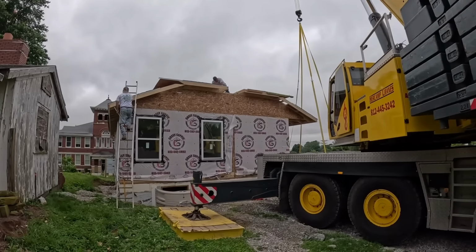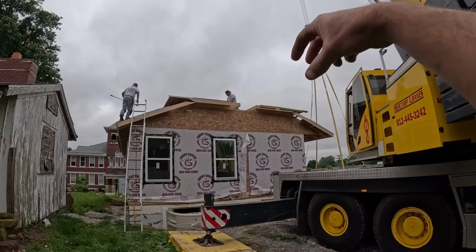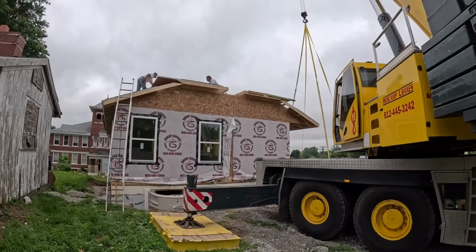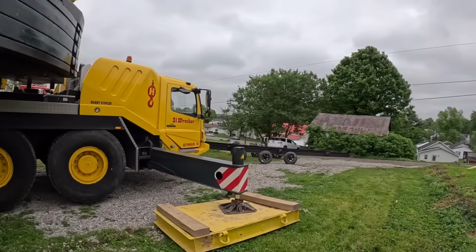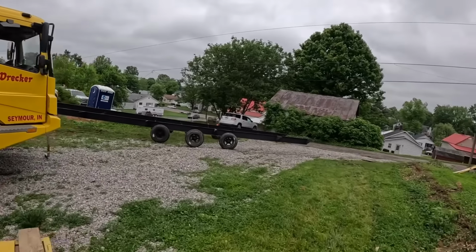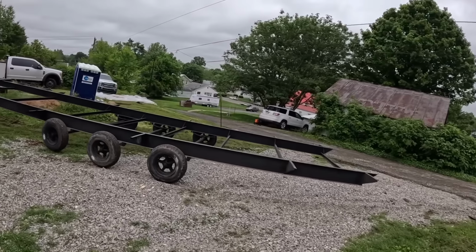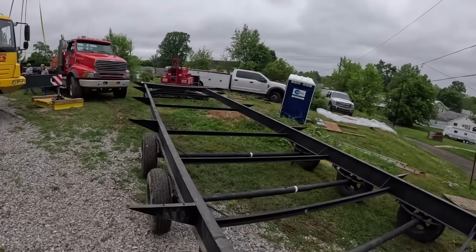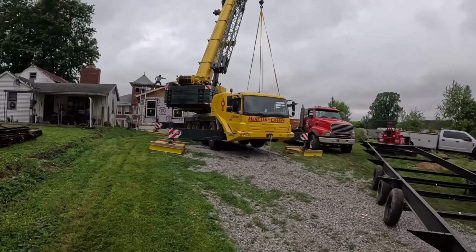So the way the school built this, guys, I'm gonna try to get video of it if I got time here. But those 2 roof sections will hinge up. Then they actually got another piece that'll fit down in the middle and get her all ready to go. I believe they're getting ready to hinge them up. They're actually gonna double frame. So these trailer sections here are Jason's, and he uses these just to move a variety of different modular homes. They're not built to be underneath. So he's got about an hour and a half trip back to where he come from. So they're gonna take that frame, stack it on top of this frame, just kind of make their trip back a little easier, a little better, a little smoother, more efficient. I guess that's the word we're looking for, more efficient.